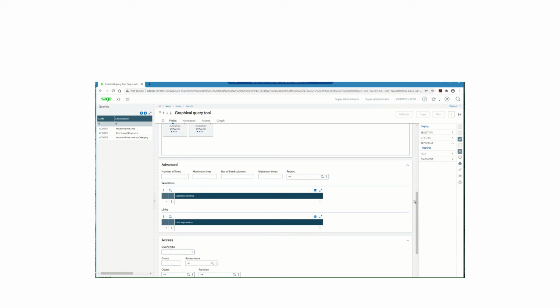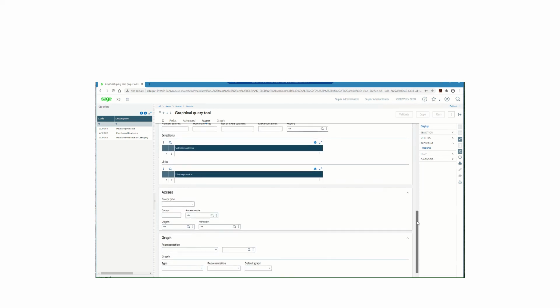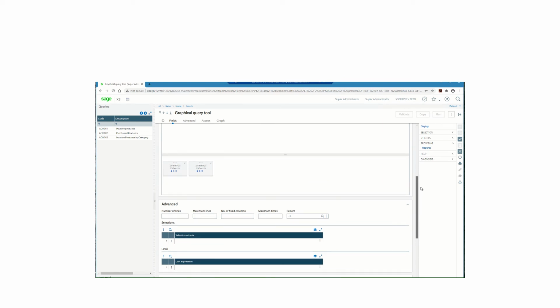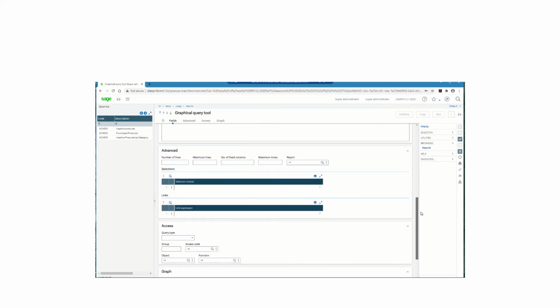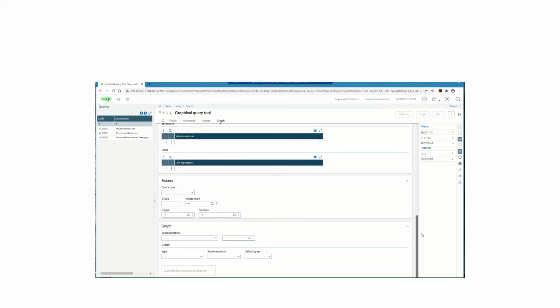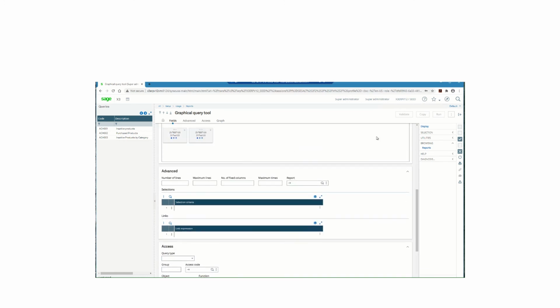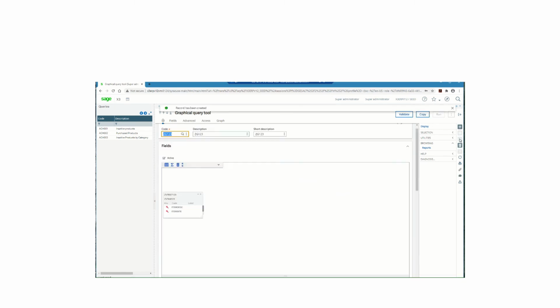Again, I wanted to create a view that you could work off of just as a starting point. So we're not going to look at any of the items down here in the Access and Graph section either. We're going to come over to the right and we're going to save this or create it. Okay, so it has been created.